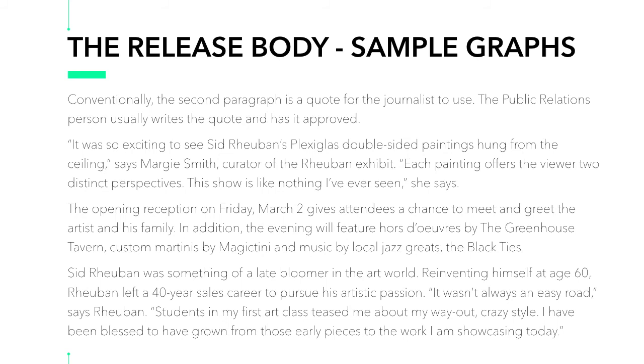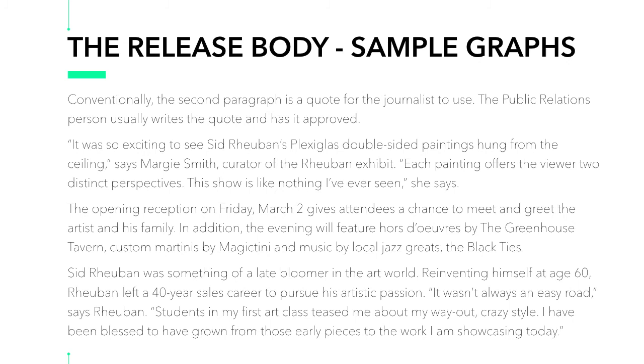The next paragraph talks about the opening reception. So we have our quote, and then we decided the next most important thing is the opening reception. The opening reception on Friday, March 2nd gives attendees a chance to meet and greet the artist and his family. In addition, the evening will feature hors d'oeuvres by the Greenhouse Tavern, custom martinis by Magic Teeny, and music by local jazz greats, the Black Ties. Okay, so that second paragraph gives us information on the event itself.